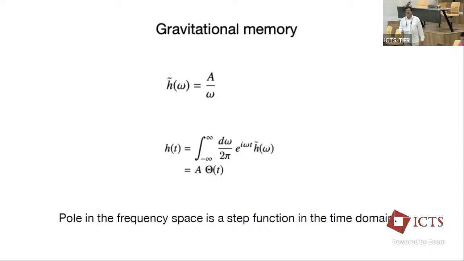And that comes out if, in your calculation of the gravitational amplitude, in frequency space, because that's what we calculate when we do Feynman diagrams, we calculate these in frequency space, there is a pole. Then the Fourier transform of the pole gives you a Heaviside step function, and that's your memory signal. So one should do a calculation in the frequency space of the gravitational waves, and then look for the poles. And that in the time domain will give you a memory signal. So that's what we did.